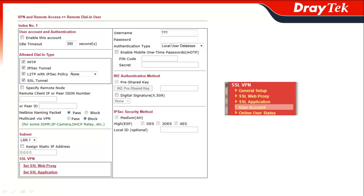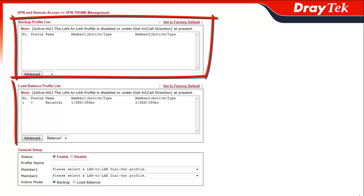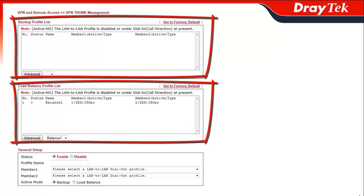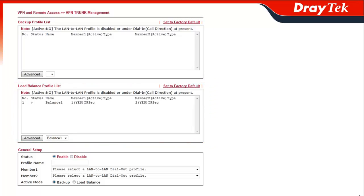With the latest version of the series, users can now define up to 10 VPN profiles as their SSL VPNs so that remote workers can utilize VPN via their web browser. Additionally, with the Vigor3200 series, VPN backup and VPN load balancing ensures that the same reliability that exists in the local network also extends to remote networks.